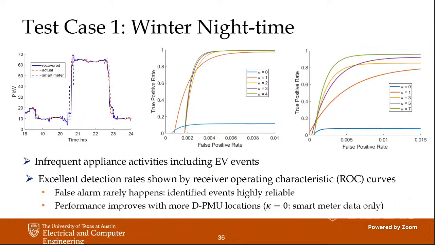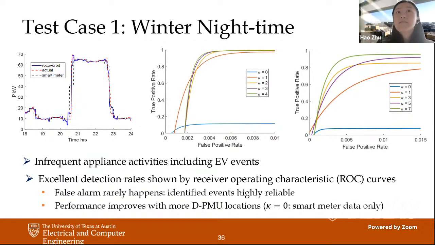Yeah, go ahead. So to quantify this identification performance, we vary this threshold, and by varying the threshold, we are able to have a trade-off between the true positive rate and the false positive rate. This vertical axis means an actual event being correctly identified, and this horizontal axis means no event, but the algorithm declares there is an event, a false alarm. Ideally we want the curve to be as close to this top left corner as possible. What we are plotting here is how this performance improves by varying the number of feeder level measurements.